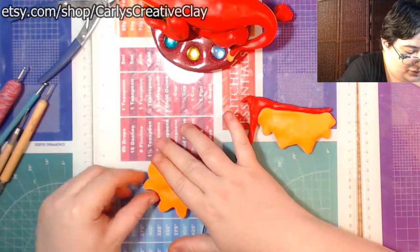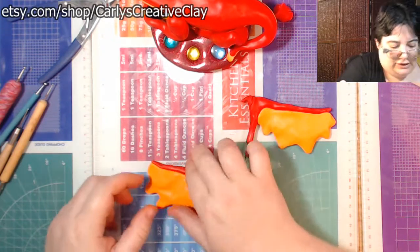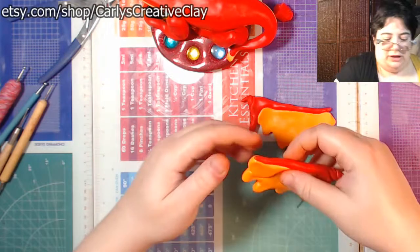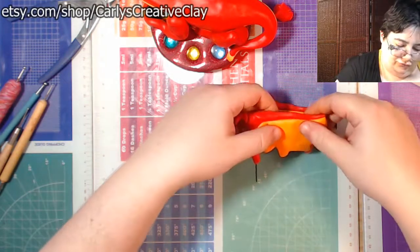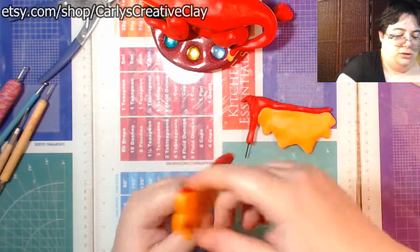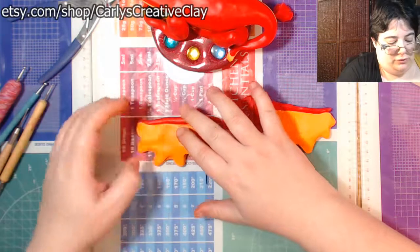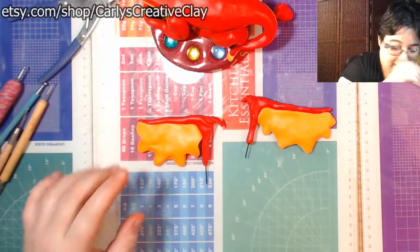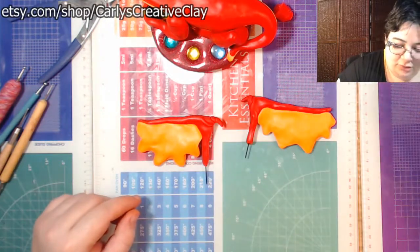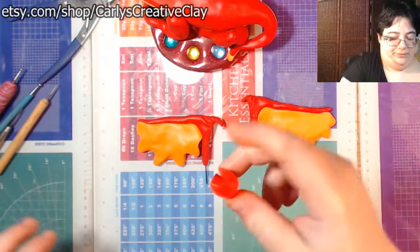So there we go. Let's bring that up to that point. Now that looks roughly right. See? Let's smooth those through. There you go. Right. Now, where did that bit of dark clay that I put to one side? There it is. That's what we need.